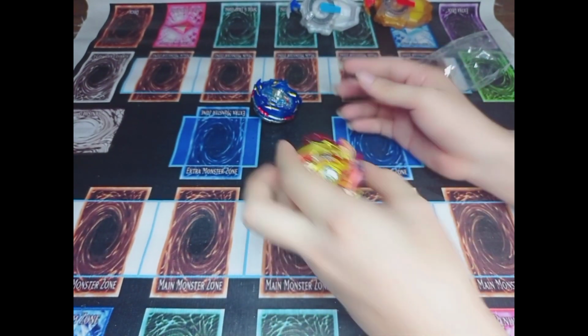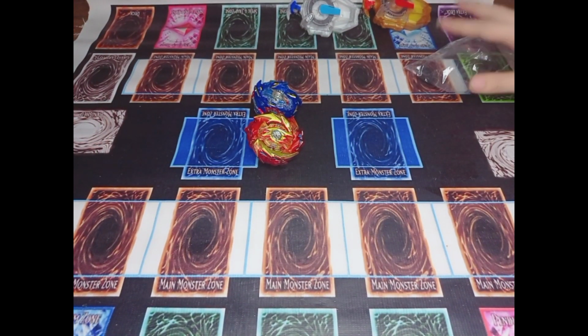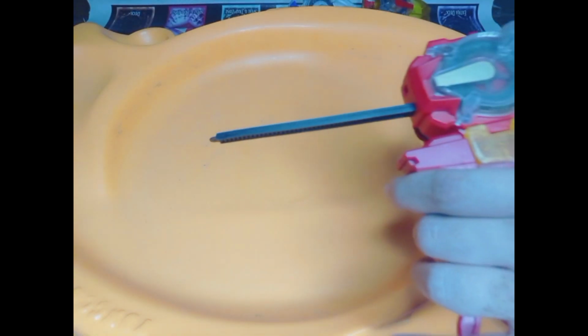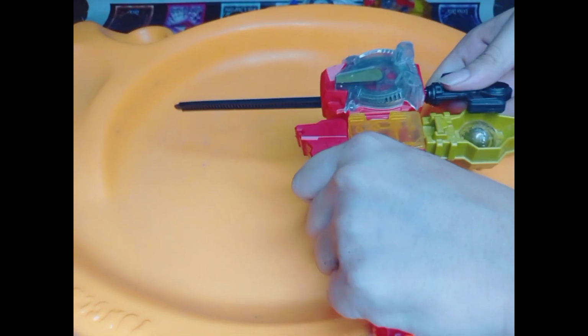There you go. So now let's test launch this. Going to get my old stadium. I have the new stadium. Now it's here. But I'm planning to make a video about it, so I'm going to use my old stadium. Be right back. Okay, so now let's test this Bey. Helios Volcano. 3, 2, 1, go.